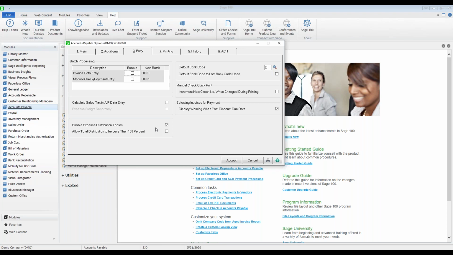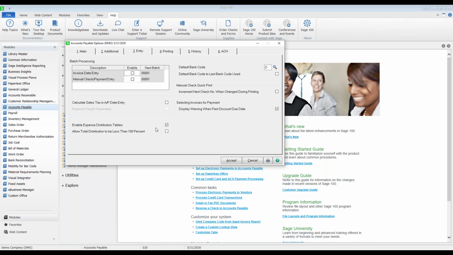I thought it was a great feature when they added it, but it was a little shy of being perfect. What does it do? Well, if you have invoices that every time you get an invoice, it always gets distributed to these 7 GL account numbers or these 20 GL account numbers or whatever, you can actually set a table up and name it. Maybe it's a utility that has to be distributed against multiple departments, and you set the table up and the distribution, either percentages or you can put in the amount when you actually enter the invoice.